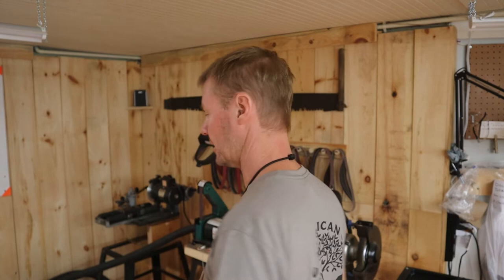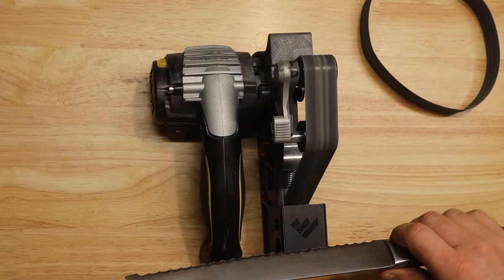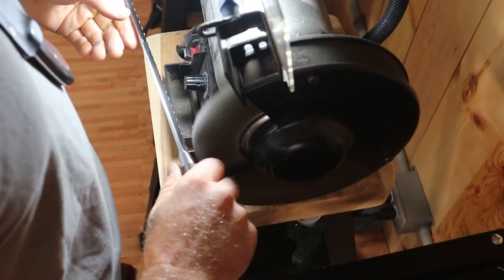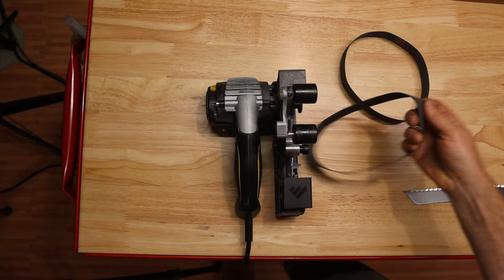The fine wheel is also going to start removing that burr. Everyone who digs blades and cutting tools needs cool swag, so make sure you get yourself an American Edge shirt — sick design, you'd look good in one, check the description for details. Let's take one more pass to really refine that flat side — let the belt do the work, nice and easy. Sometimes I need to work from the belly into the heel to remove a little bit of the burr there. Back on the wire wheel, very light — that's a light burr now.